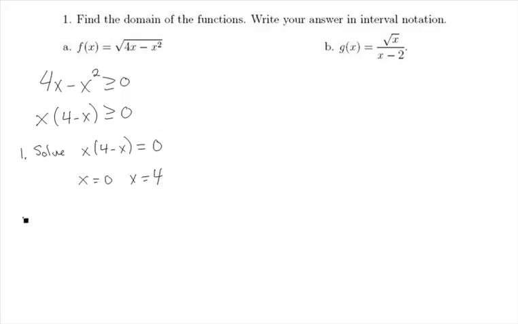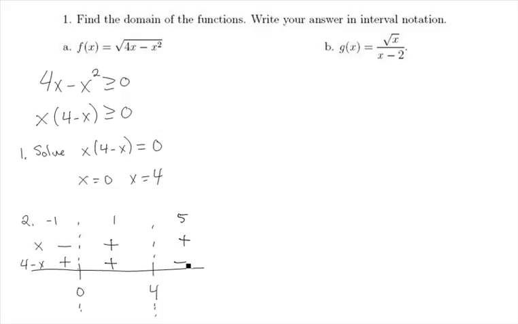The second step is to draw our sign chart. So make a real number line, put 0 and 4, and then we're going to test values on either side of 0 and either side of 4. So, for example, minus 1, we plug that in for x, it's a negative value. We plug it into 4 minus x, it's a positive value. 4 minus a negative 1 is positive 5. If we plug in 1, we get positive 1. 4 minus 1 is positive. And if we plug something greater than 4 in for x, it's going to be positive, negative.